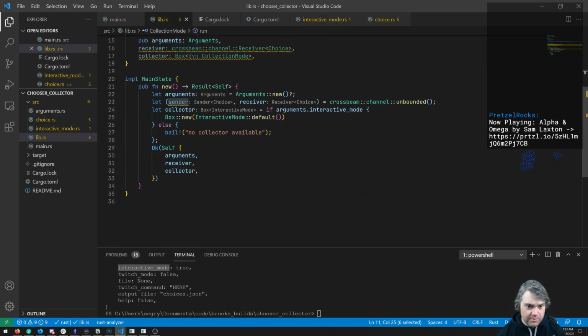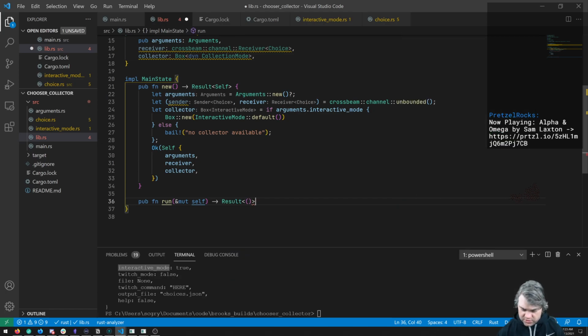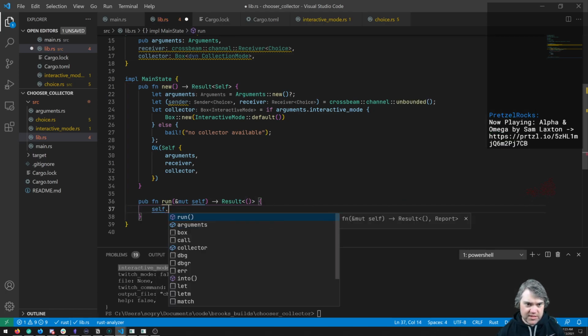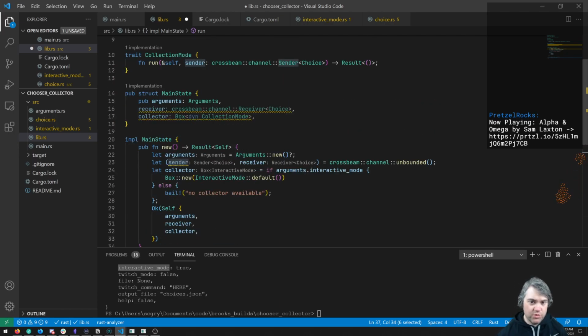Then in my library, we're going to have a run function. So function run. Let's go ahead and just return this as result2, and do self.collector.run. We have to pass it in the sender, which means we need to store this away too.